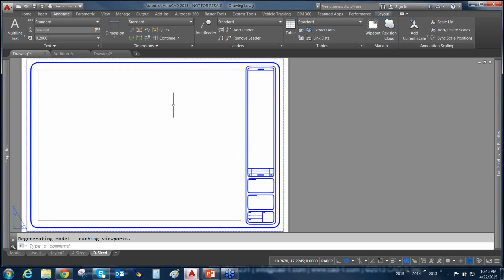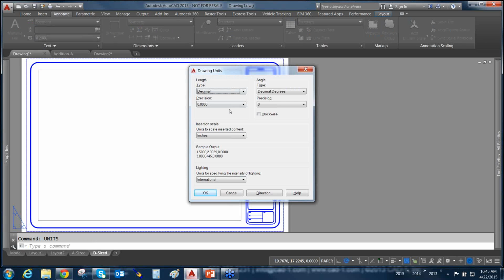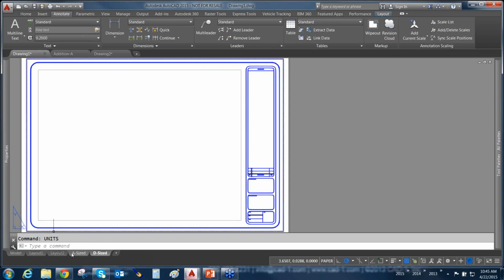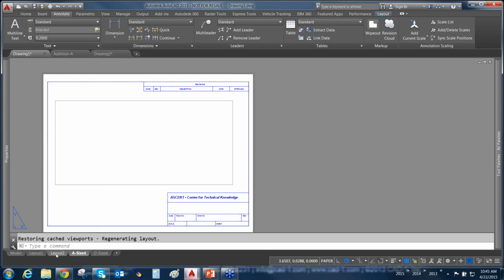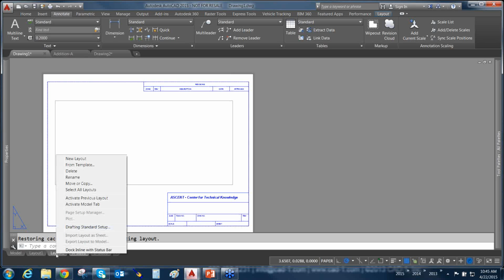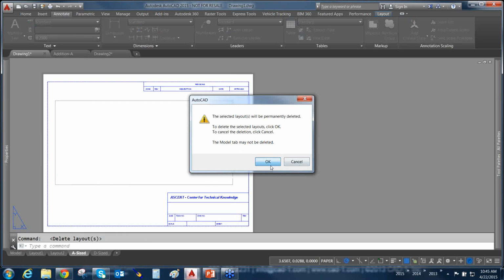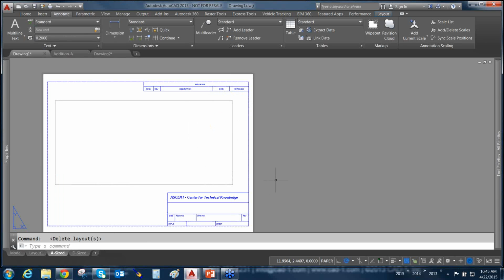From there, like I said, I'm going to go into my units command, set the appropriate units that I'm going to want to work with. I'm going to change my system variables manually. Don't worry if you forget something. If I'm not using these layouts down at the bottom of the screen, that's easy. I'm just going to right-click and delete those layouts. Yeah, get rid of them. Get rid of the ones that I'm not using. Name things. And here's a couple other tips and tricks for you all.